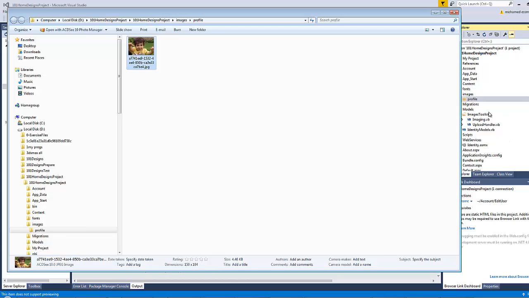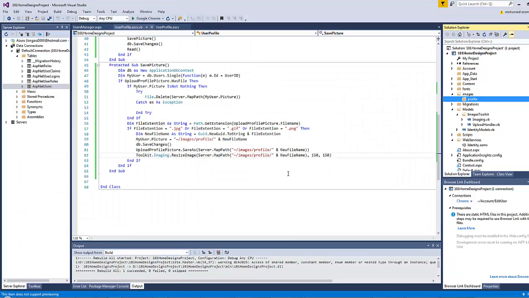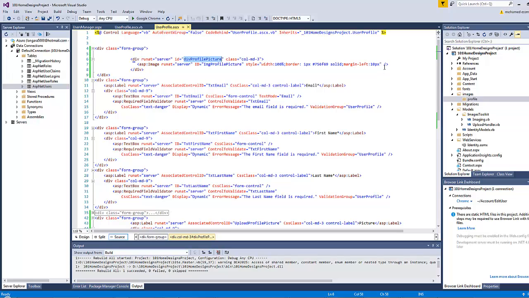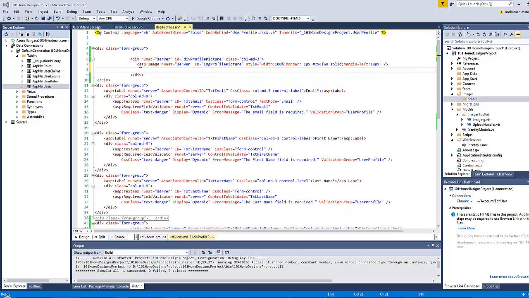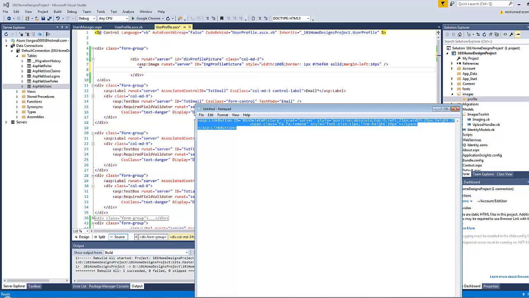So it's a very cool plugin here, which also has a lot of other useful functions like crop, rotate and mirror. Now let's do one last thing here on this project, which is to give the user the ability to delete the profile picture. So I will do that with the help of a link button. So if you go to the user profile here and under the image, I will add the following link button.